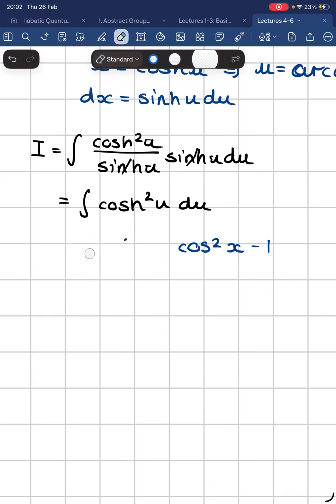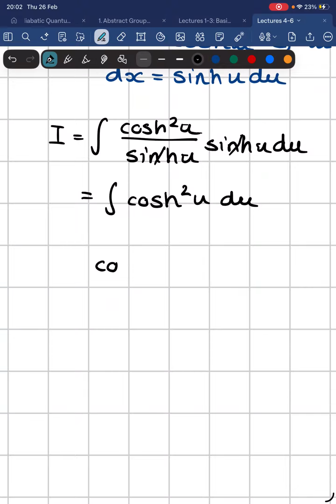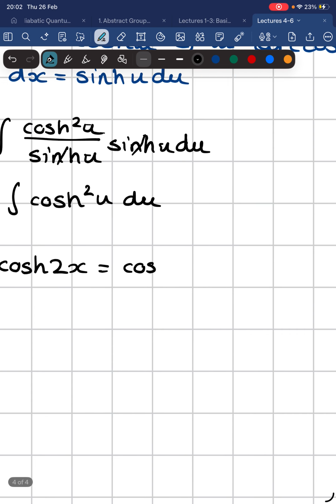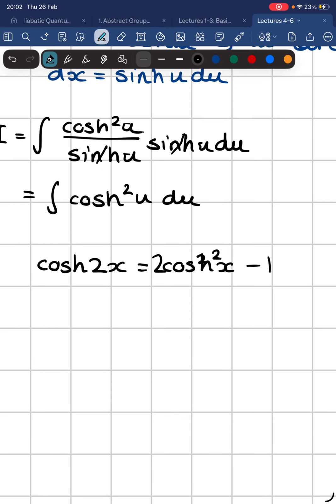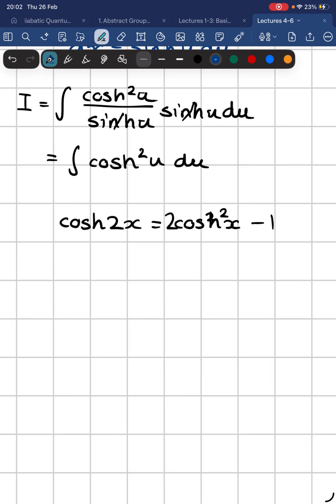Now, the key thing with hyperbolic functions, and indeed why they're called cosh x, what makes them similar to cosine and sine? Well, obviously we have the differentiation rules, but actually these formulas are really useful as well. So we have the fact that cosh 2x is equal to 2 cosh squared x minus 1. I can't remember what I wrote down last time. I don't know if you're given that in the formula sheet. You might be given it. Hopefully you are.